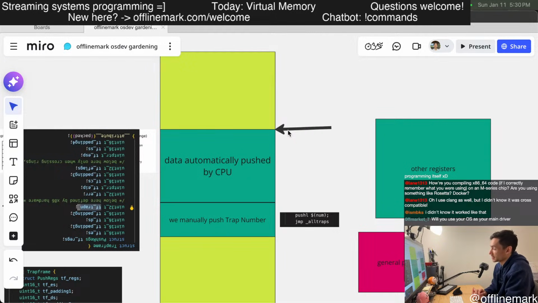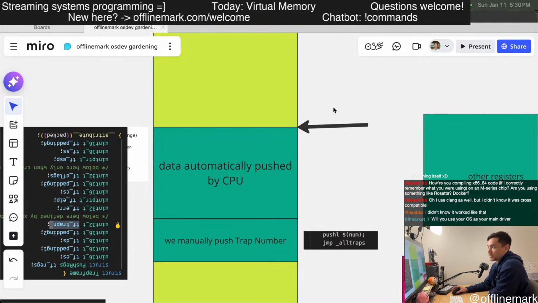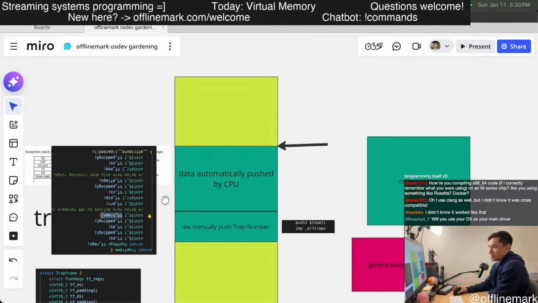So I don't think it will actually switch to that new stack that we set up. I think it will keep using the same stack. Regardless, wherever the stack pointer is, it pushes a bunch of data automatically.